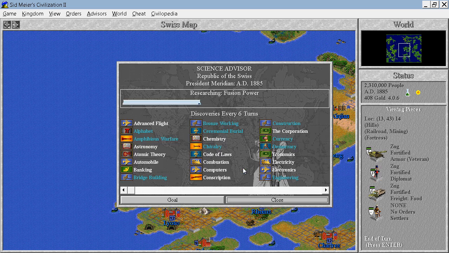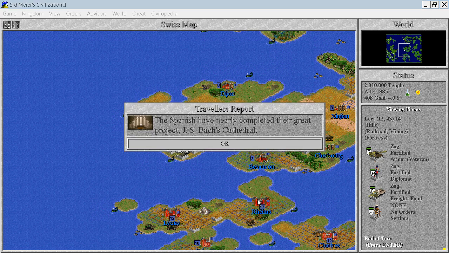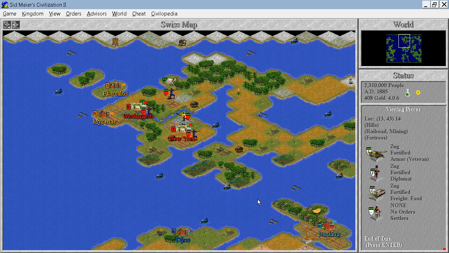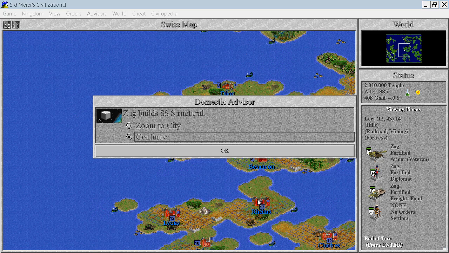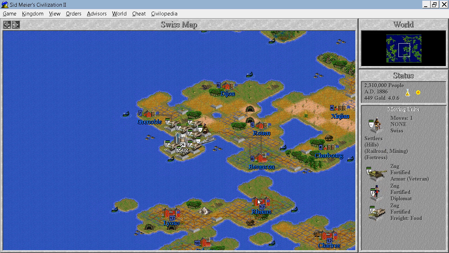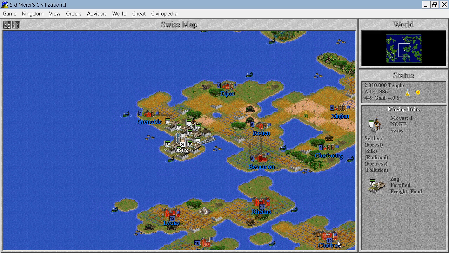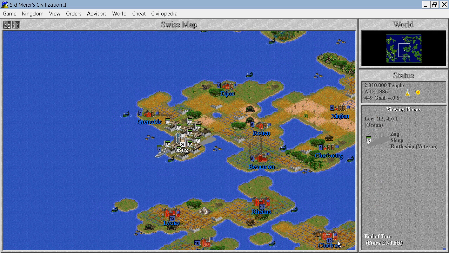Okay. Not so many more to go. That means we need one more. Where's the pollution? Over there. Clean it up. Sleep. And the turn.